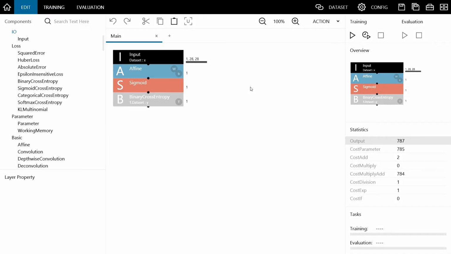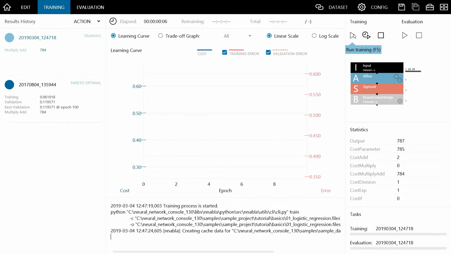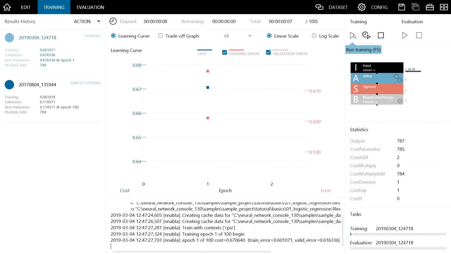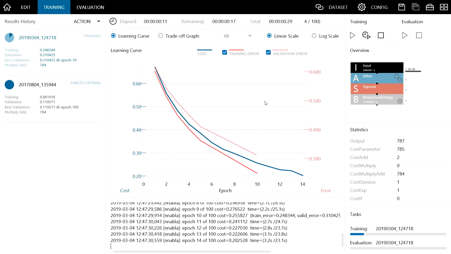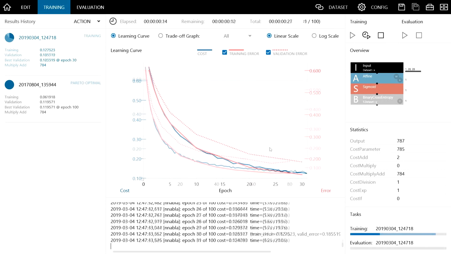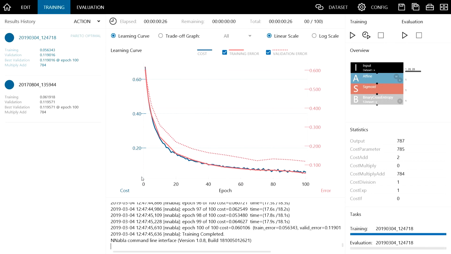Training execution is quite easy. You only need to click this Run Training button located in the Training section. The training process of the neural network has started. If a graph is displayed like this, you can see that the training is in progress in the right way. When the training is complete like this, we can say that the image is already classified at this point. As I always say, deep learning is easy. Using Neural Network Console, you can do an image classification with one click.